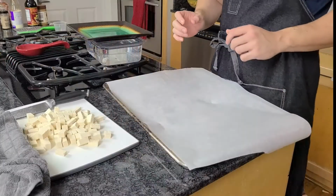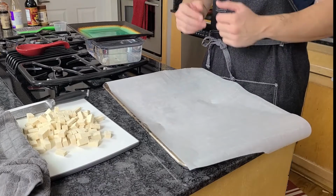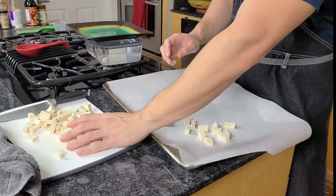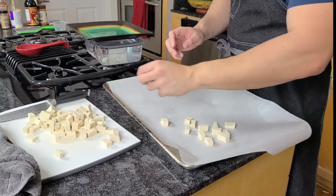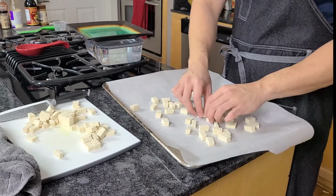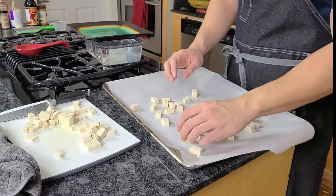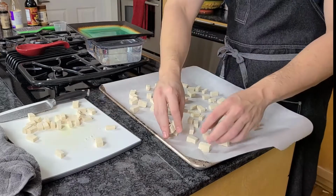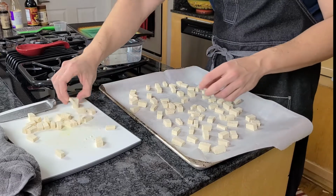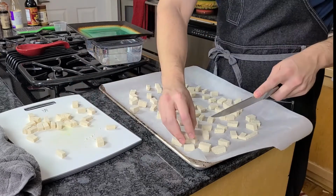Beautiful. I have a parchment paper lined baking sheet. I'm going to just throw these right on top. Be sure to make it in a single layer so that everything gets the same amount of heat. You don't really need to flip these. Just be sure everything is not bunched up. Try to get those pieces nice and separate. And if for any reason some pieces seem to be way bigger than others, thicker than others, take one, give it a nice slice, and boom.